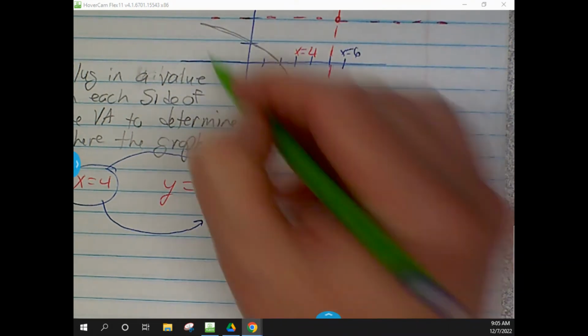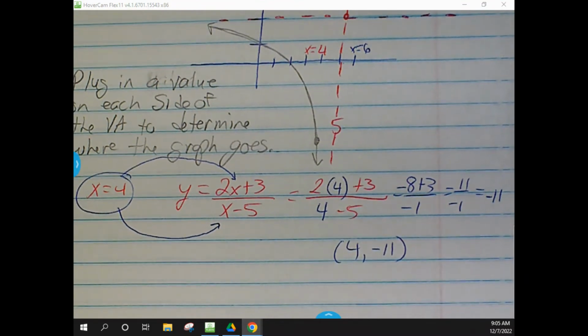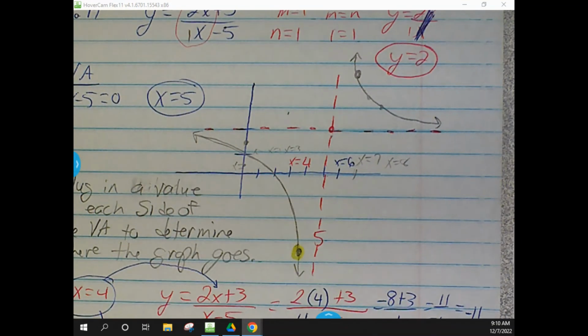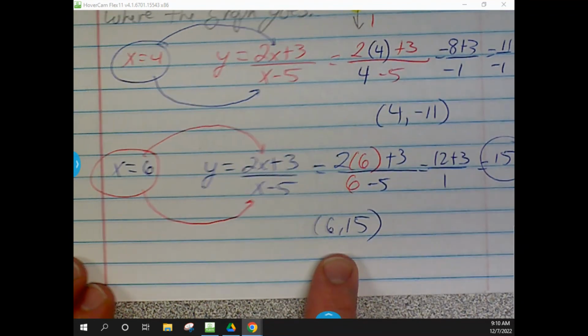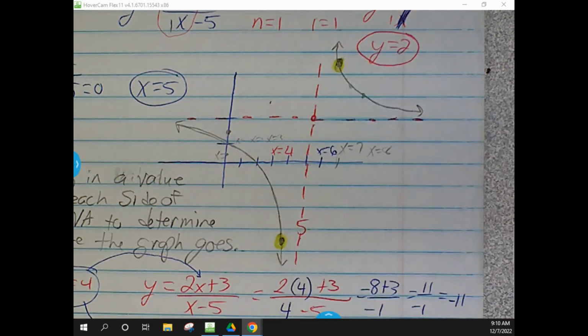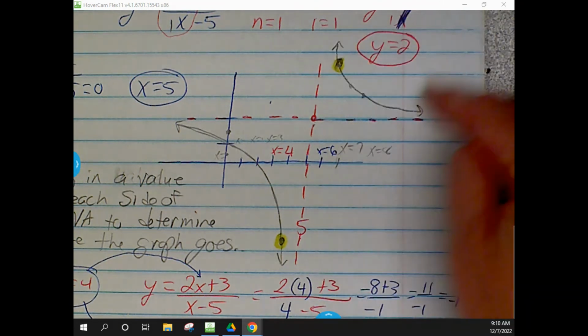So we use the original graph that's given, not our new graph? Say that question again. Okay. So again, you can pick any number of points you want to plug in. So we plugged in x equals 6. We got the point at 6, 15. Again, we plotted that point here. And as long as we've got that point here, in that particular fence, all the points have to be in that yard that's here.